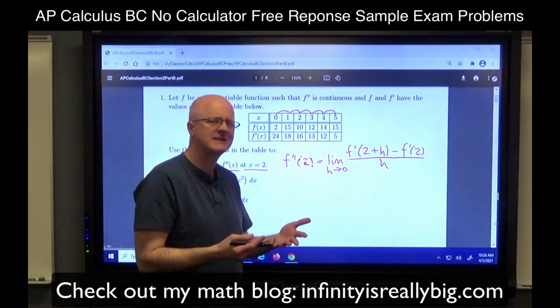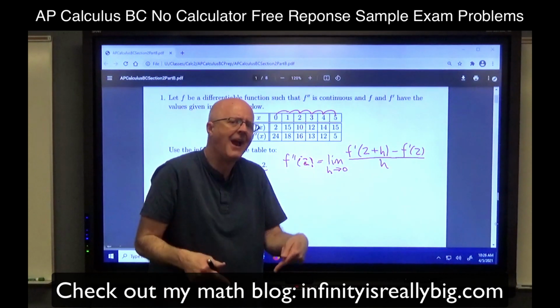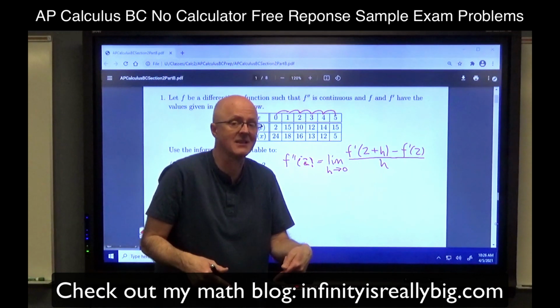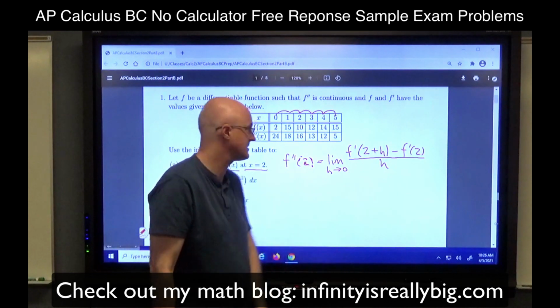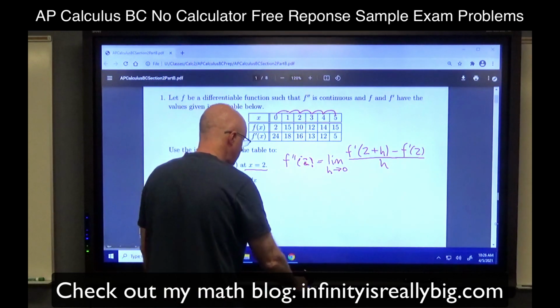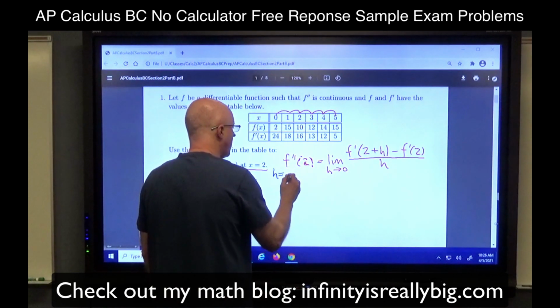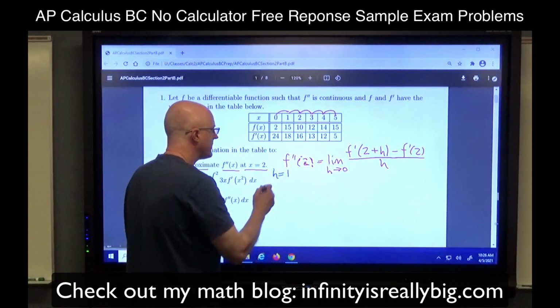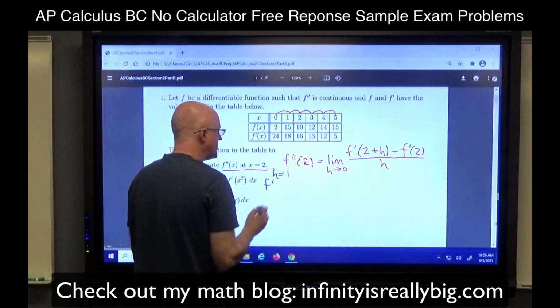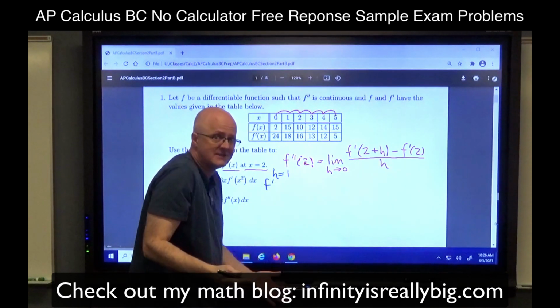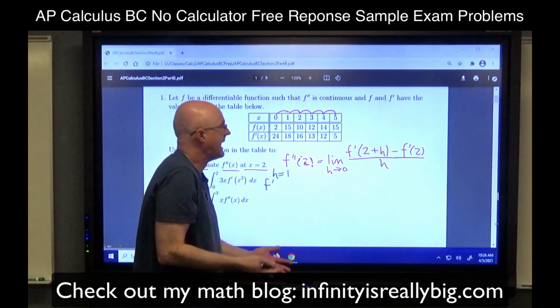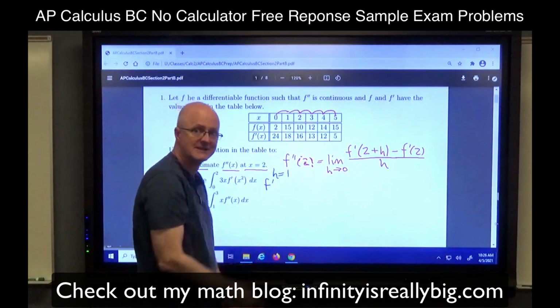And it should make some intuitive sense that if I average those slopes of secant lines after doing the calculation, it's probably the best possible answer. So that's what we're going to do. Start by letting h equal to 1. And what will this difference quotient equal when h equals 1? Plug in h equals 1 right there and there. You can't plug in 0 because you'd be dividing by 0. You can't plug in 0.1 because, well, the table doesn't have enough data.